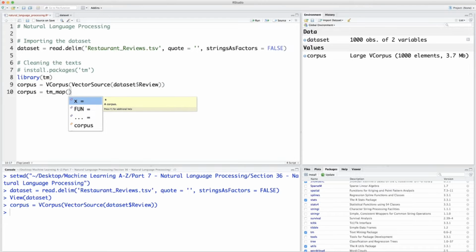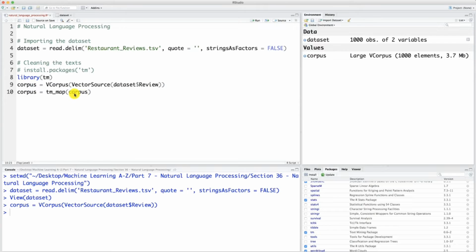And now we need to add two parameters. The first parameter is actually the corpus itself, but the old version of the corpus, that is the corpus that we have here, which contains the original versions of the reviews, that is the 1000 reviews we have in our dataset. And this corpus here will be the new updated version of the corpus, that is the corpus containing all the reviews in lower cases.